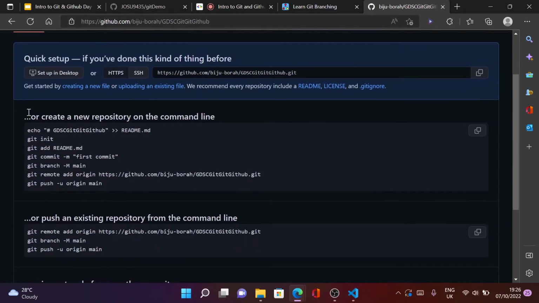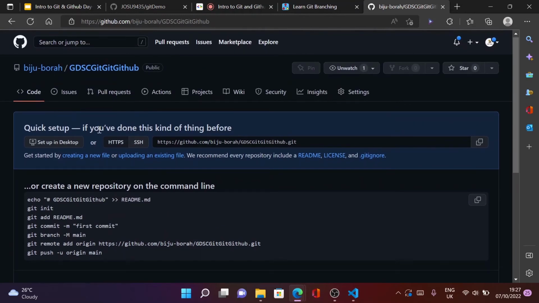If you want to connect your local repository to the remote repository, we can follow these commands. git init, we know that it initializes the repository. git add, we can add a file. git commit, we can create a main branch, and we can connect this code. What this code does is it connects our local repository with our remote repository.